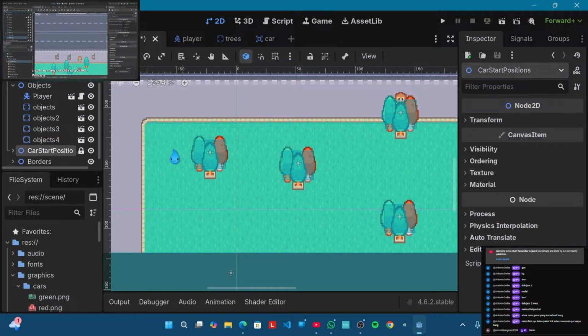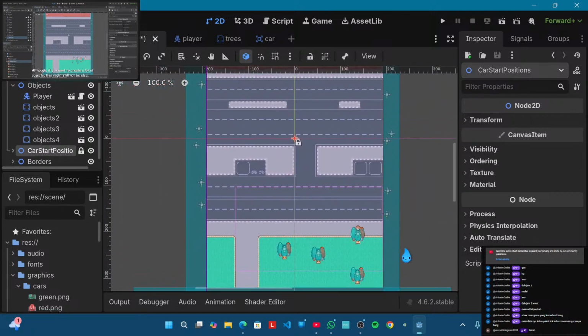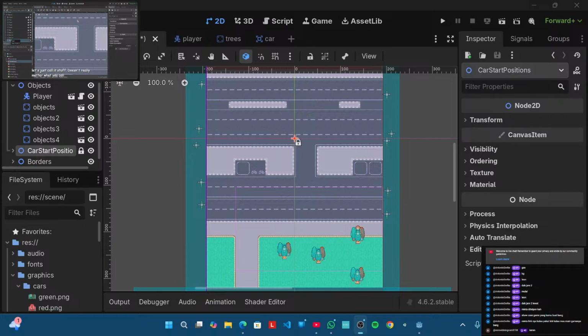Which is also a way to approach it, although if you want to create a lot of objects, this might still not be ideal. For that, we can approach these kind of objects in a different way. Let me add another Node2D, where I want to have a whole bunch of, let's just call it stuff. Doesn't really matter what you call it. To this node, I want to add lots of random sprites. I can simply drag them in there, like so.